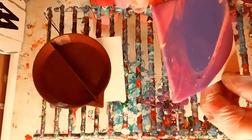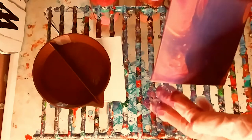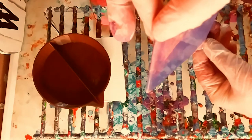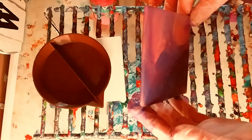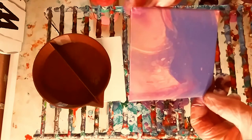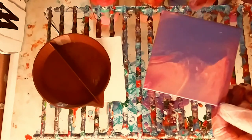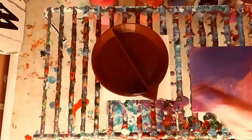I'm just tilting the little canvas and mixing all these beautiful colors together. These canvas panels are absolutely amazing — very strong and sturdy. I got them quite a long time ago from my mart. That rose gold looks absolutely gorgeous with the violet color. I love the mixture of the pink, the purple, and this beautiful rose gold. I think it's going to go wonderfully with the rose quartz. I'm just wiping all the edges and there is number one. So let's move that to the side and bring over the split cup.